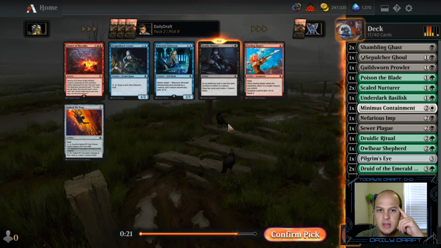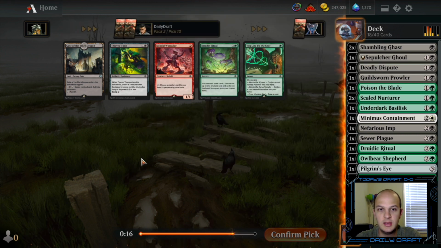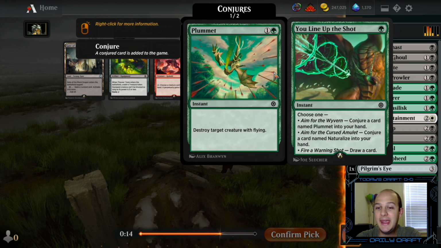Take Deadly Dispute here. We're on the wheel. There's a chance we see a Prophetic Prism, but I doubt it. This is really good with Prism. It's really good with Ghast as well, if you've played any Standard. So we have the gate that wheeled, and you line up the shot that wheeled.